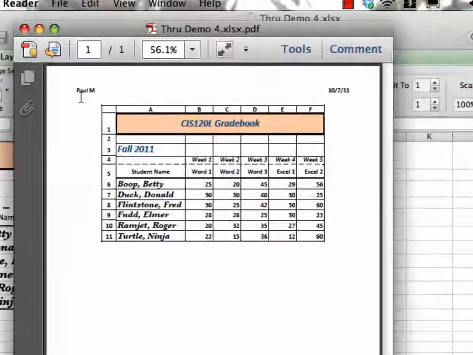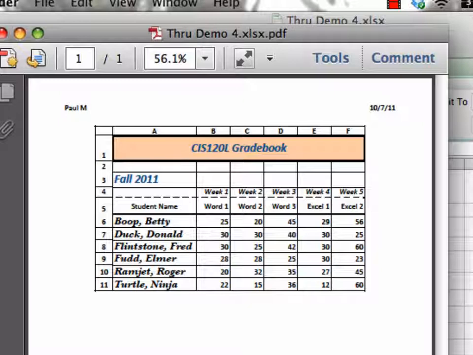It's still centered. There's our header. The bottom, there's our footer, just the page number. But we've also added grid lines and column letters and row numbers. Just in case someone's looking at this and they can say, hey, in D8, that was the wrong score. It should be 32, not 42. So those kinds of things you can send out and have people identify for you much quicker and easier, particularly when you're working with Excel.